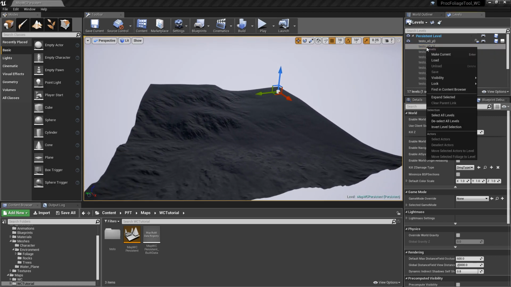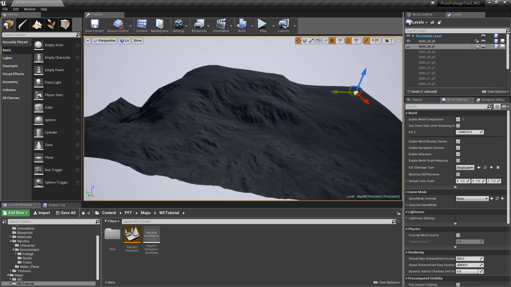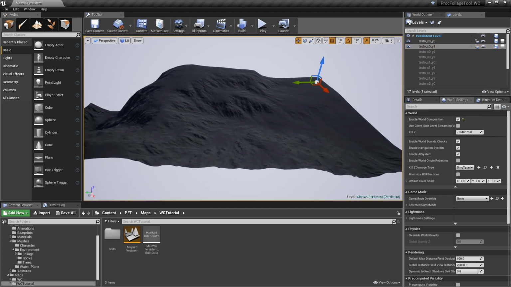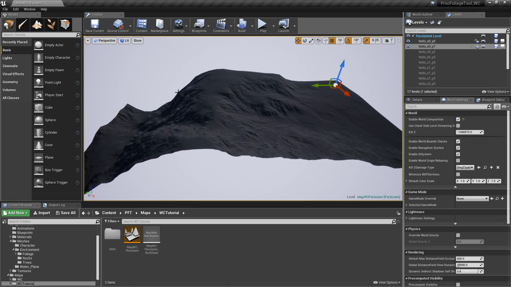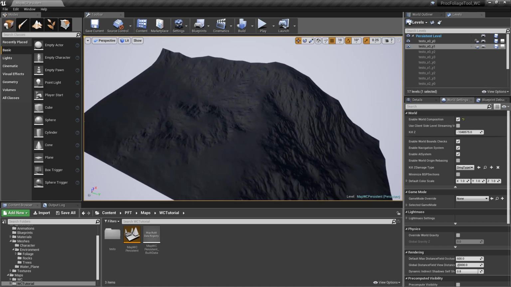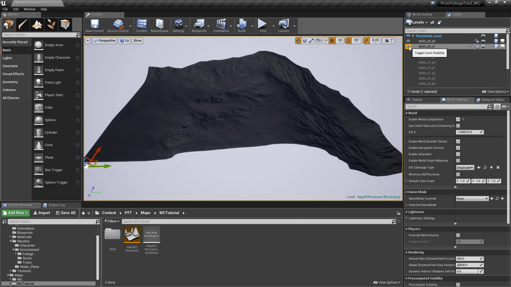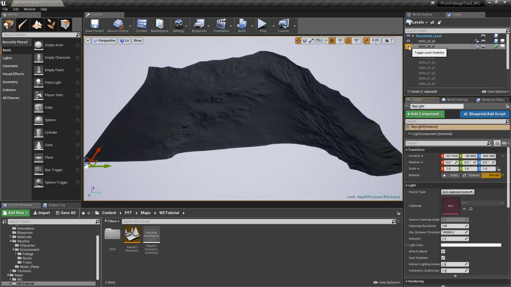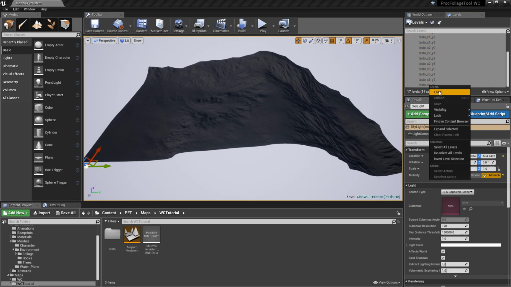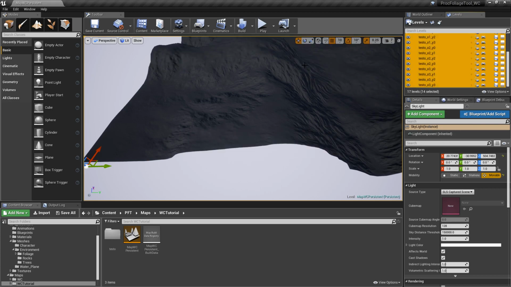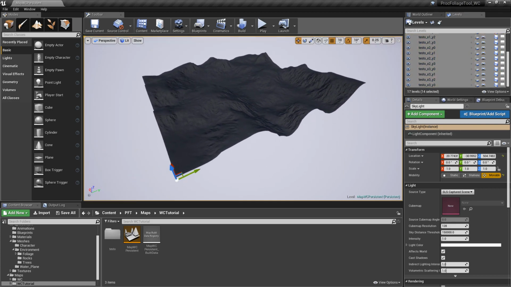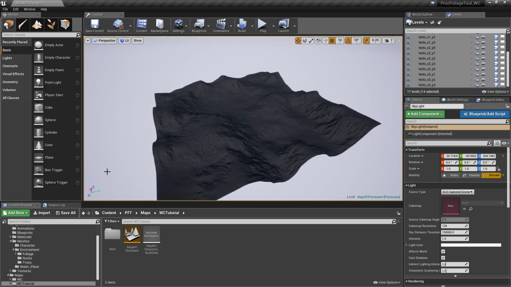You're going to select the second one, click on load, and notice now that the second one here is loaded and it looks like it's continuing. You can see that there's no breaks, right? So you can click on the little eye icon here to hide or show. You can see that all of the landscape is just kind of continuing. So we don't have to do this manually. Go ahead and select all of them. Shift click, right click, and click on load. And that's going to load all of the different tiles into the level.